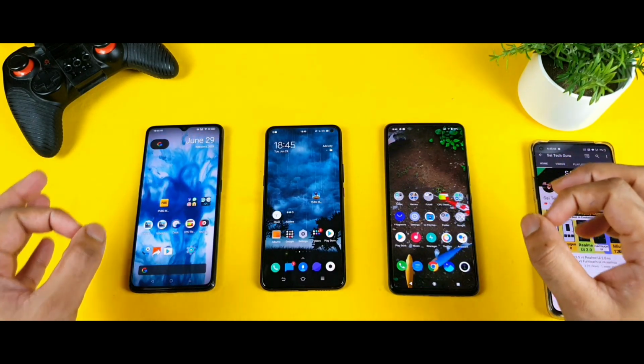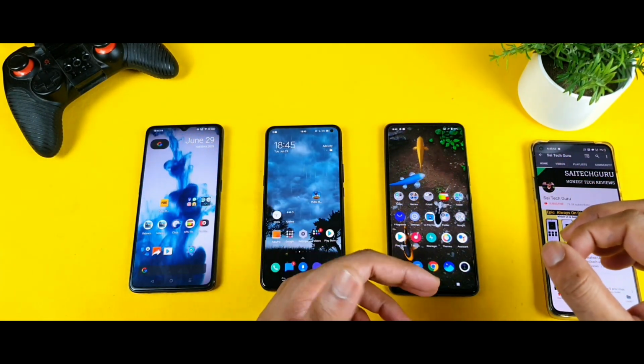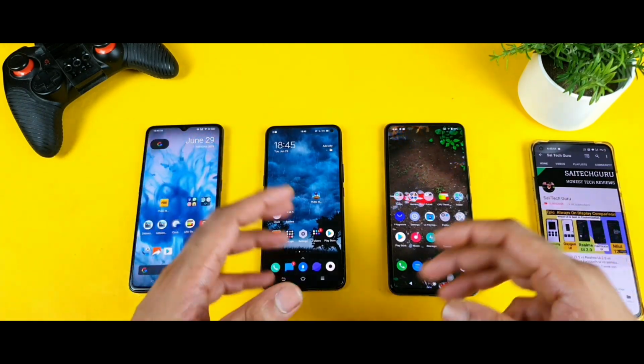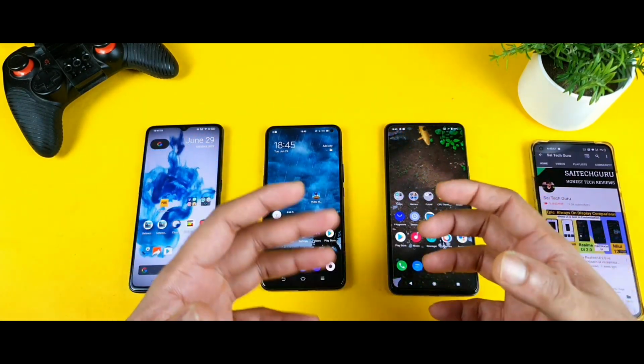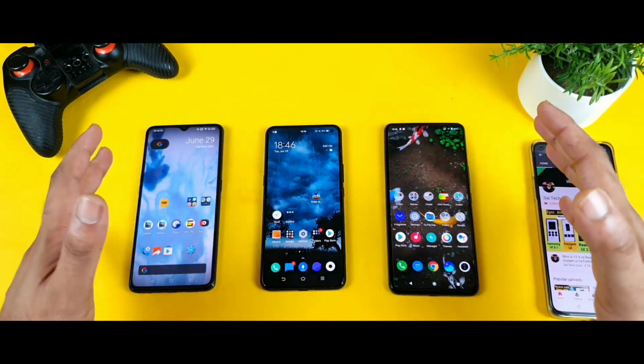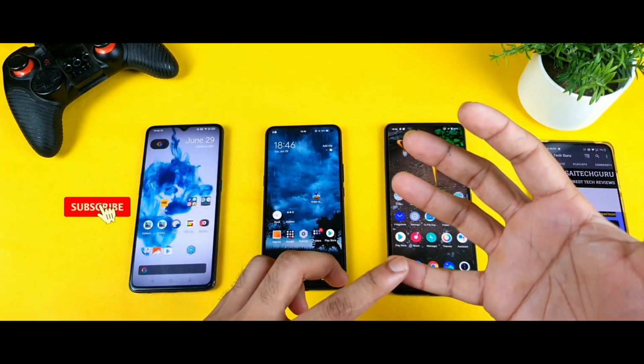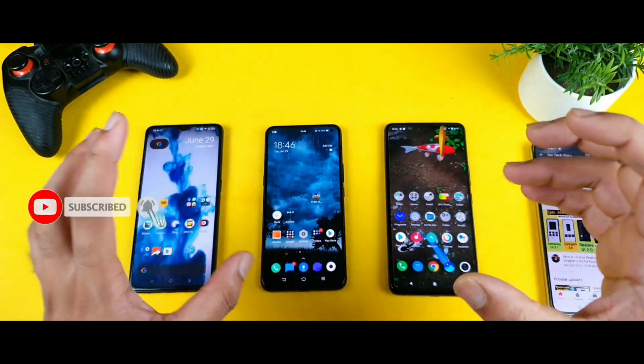In today's video we'll compare the PUBG gameplay graphics between all of these three smartphones which I got right now. As you can see, friends, the three phones have three different Snapdragon processors. Let's see which phone has the better graphics in default settings, without using any GFX tool, and which phone has really useful features particularly for gamers. That is what I'm going to compare in this entire video.